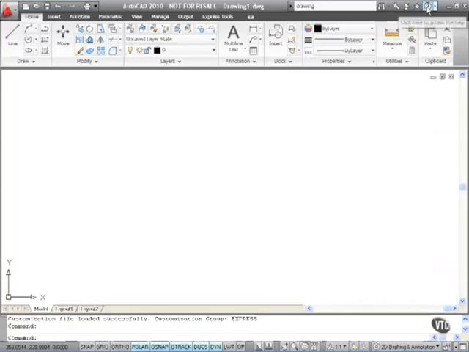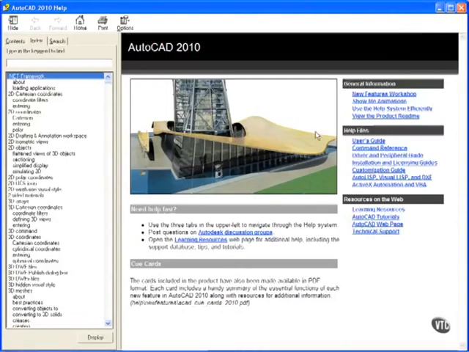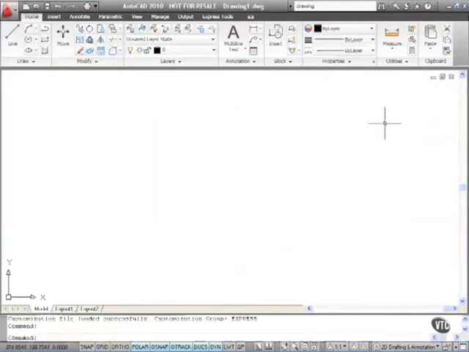And when we move across to the end here now, we've got the help screens. If I just click on the question mark like so, that will bring up the AutoCAD help. It's been newly revised and enhanced. There's a lot more in there now. There's movies in there that you can watch as well as just text like we've got on the screen at the moment. I'm just going to close that now because it takes up all the screen and I need to show you more functions.